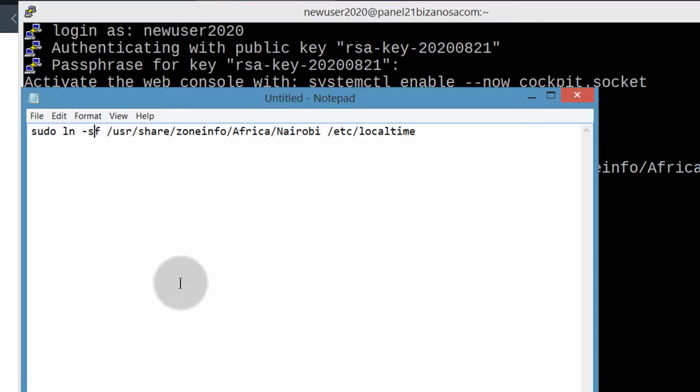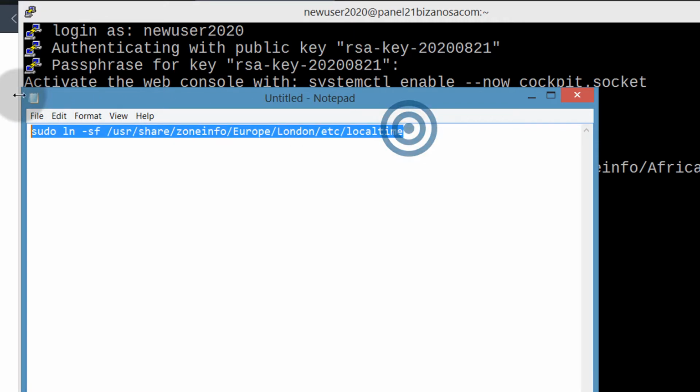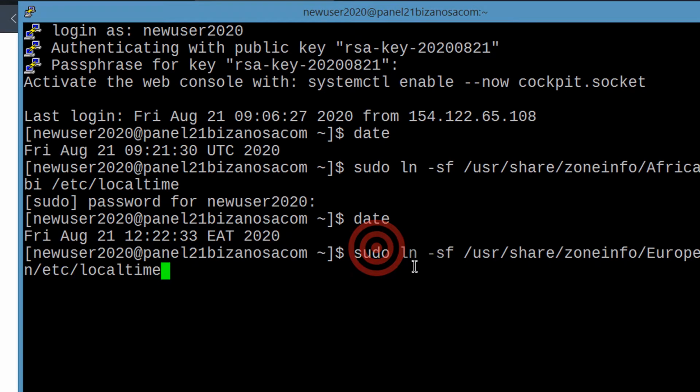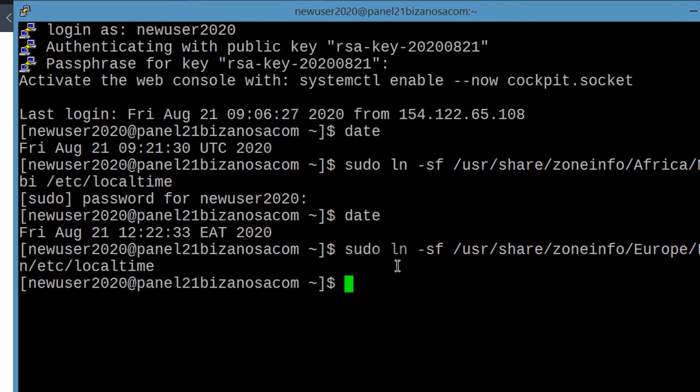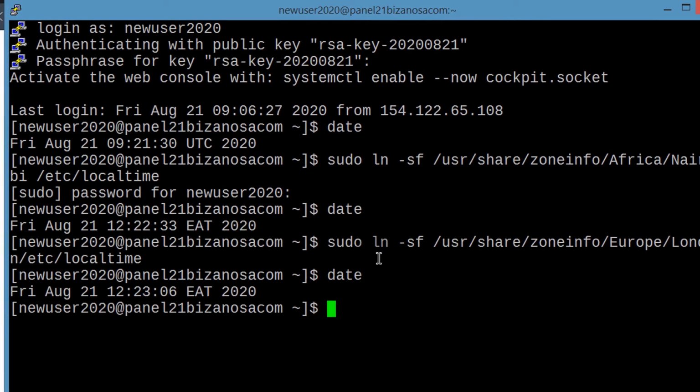If you want to change it to something else, maybe you're in London, you can change that to Europe, London. And you copy that, bring it, and then confirm the date.